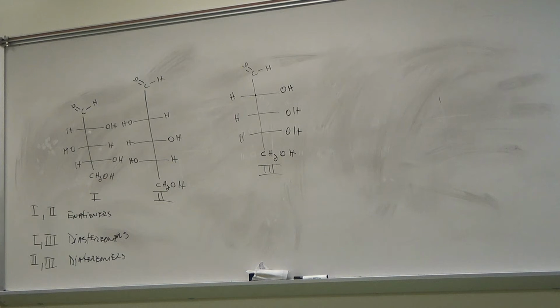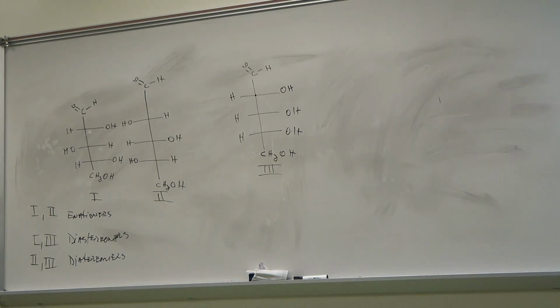How was number 2 an enantiomer of 1? I thought it was a diastereomer of 1. It's not. 3 is a diastereomer of 2, right? 1 and 2 are enantiomers. 1 and 3 are diastereomers, and then 2 and 3 as well. 2 and 3 are diastereomers. Is that because the top and the bottom switched? Do you get my question? You switch one while leaving some of the other ones the same, or you switch 2 while leaving 1 the same.